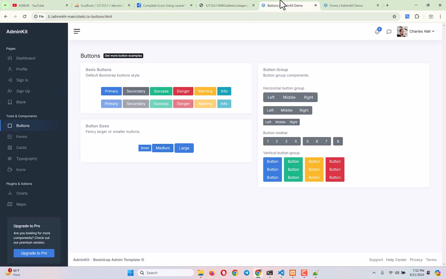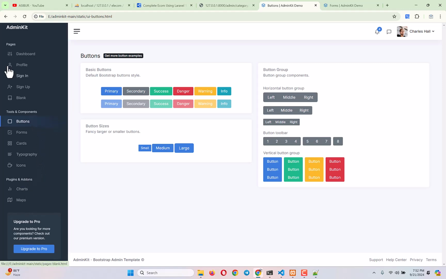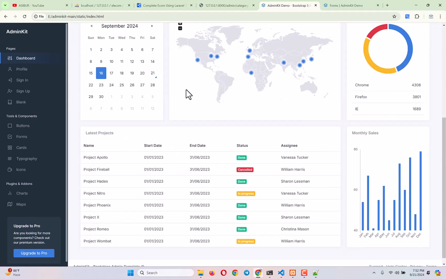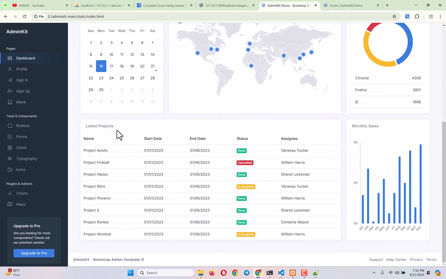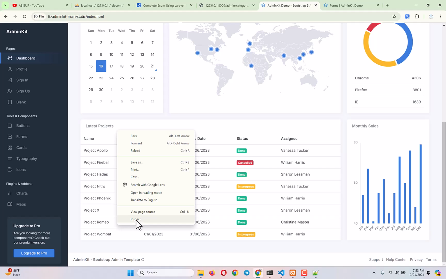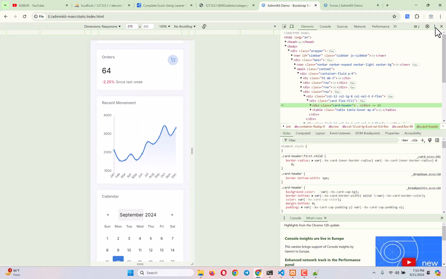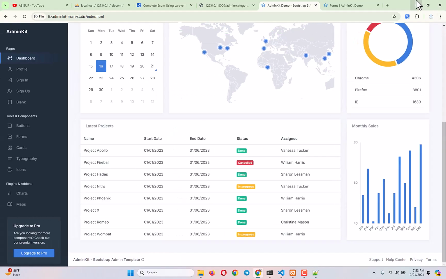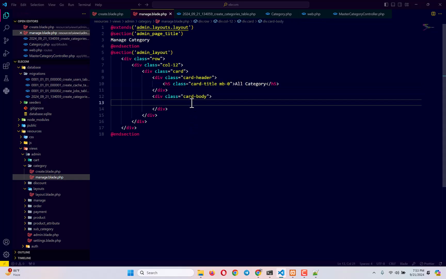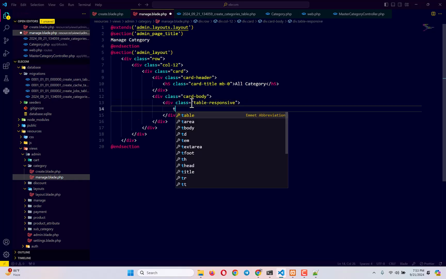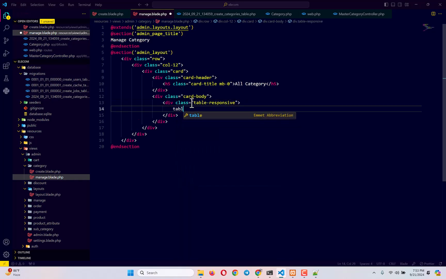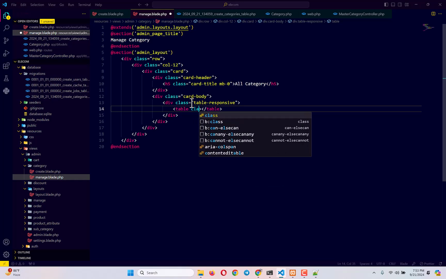Now in our theme there should be a table, right? This is the table. We have the table here, or you can simply use the bootstrap table. Okay, let's use the bootstrap table. There should be table responsive class, then let's type here table class table.